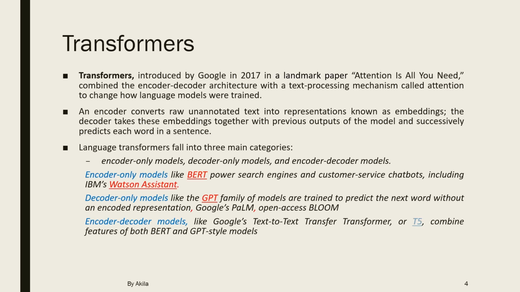And then decoder, we already know what ChatGPT is. GPT, Google PaLM, and the open-access BLOOM come under the decoder model. Then the encoder and decoder together take the concept of both the encoder and decoder models, which comprises ChatGPT and the Text-to-Text Transfer Transformer, which is called T5. With it, the entire thing can be transferred into text-to-text conversion. BERT and ChatGPT, whatever we are using right now, come under the transformer model only.